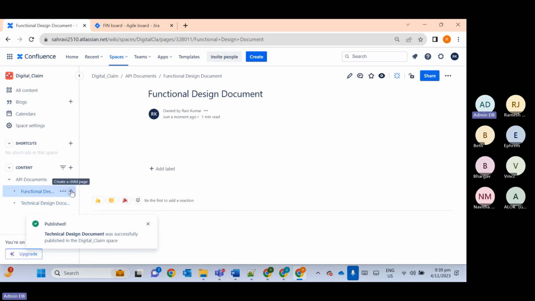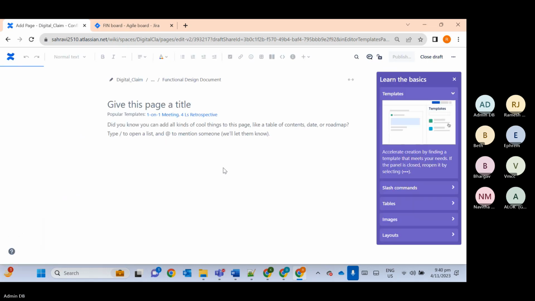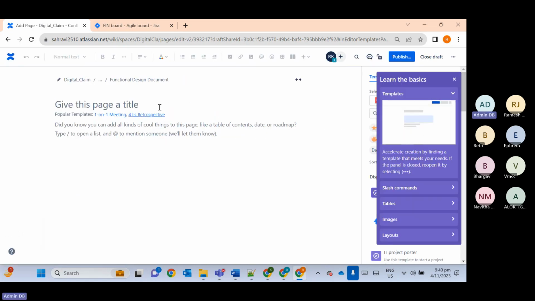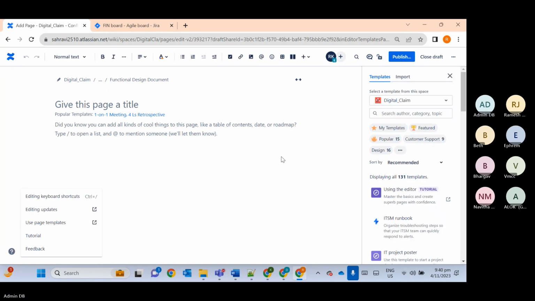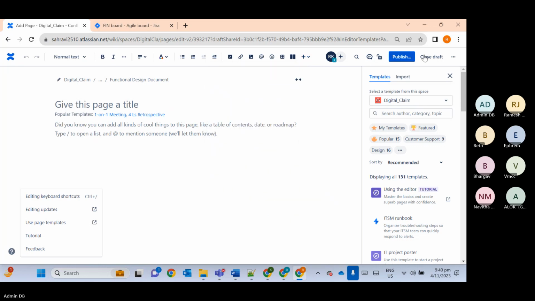Inside functional design document, what I will do, I already have one functional design document. So let me see how we can import it here. We have the option to import and export.